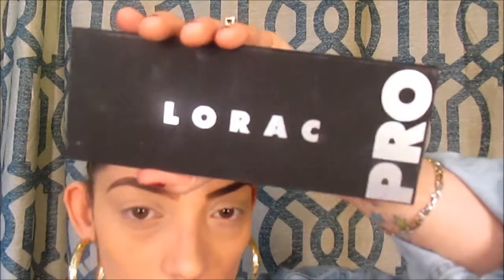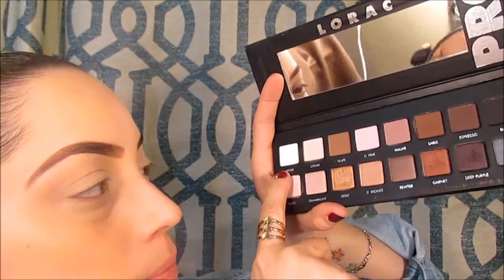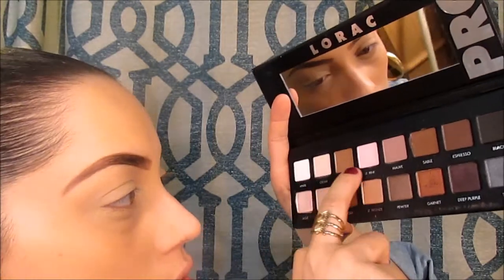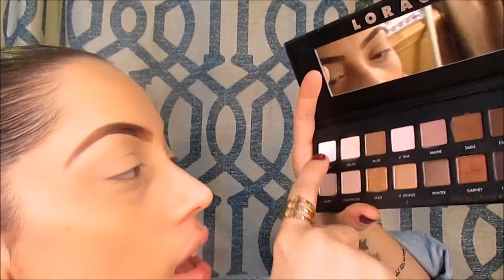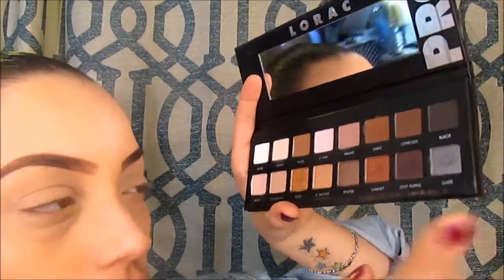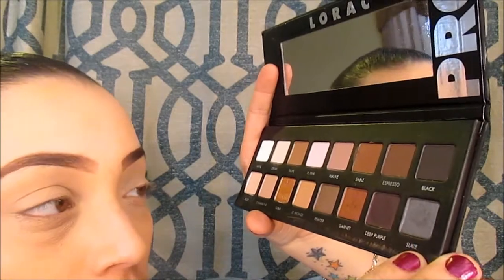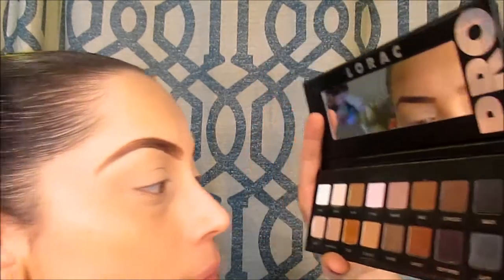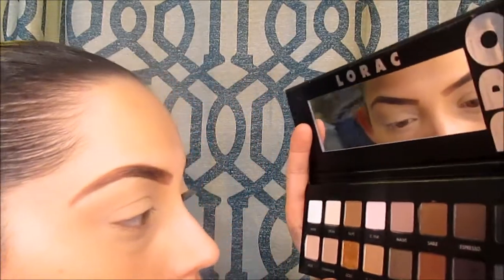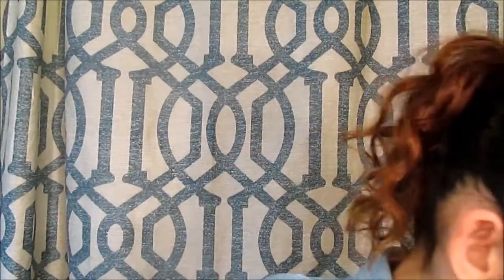And for today's look, I'm going to be using the ever-famous LORAC Pro Palette, which features 8 matte shades on top and 8 shimmer shades on the bottom, which is great because you can't find a lot of palettes like this, which is why I think this palette is so popular. So I'm going to be taking the color Taupe and putting that right in the crease.